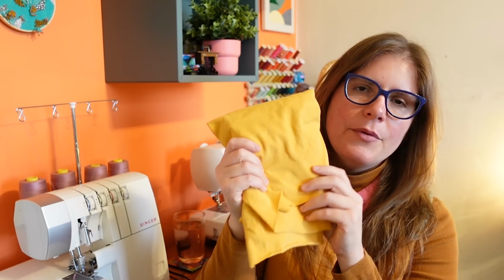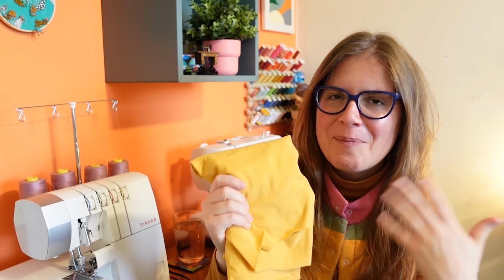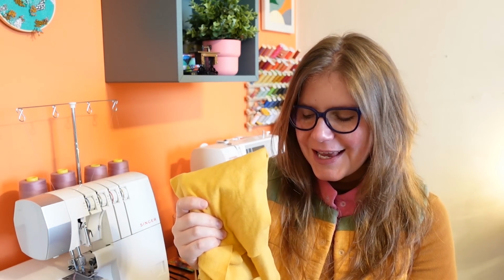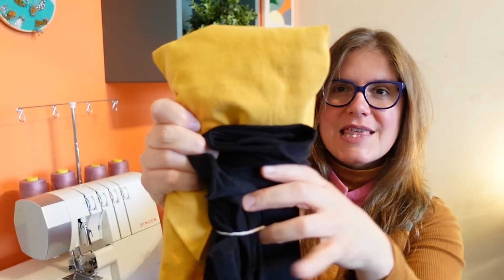I also found a really cool t-shirt with a V going down in the center of it. This to me is very similar to the Core T-shirt by Closet Core Patterns that I recently made for So Frugal. And funnily enough, I actually have a little bit of the yellow fabric left over, very similar to the top of that top. I don't have a white to pair it with, but actually I think I would really like to try it with this black.